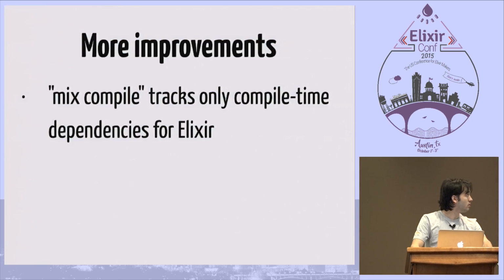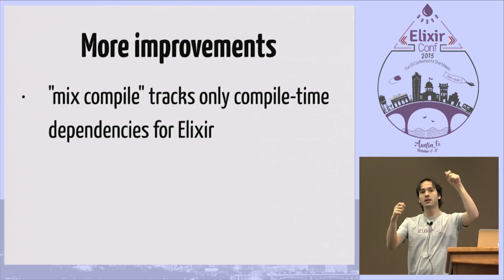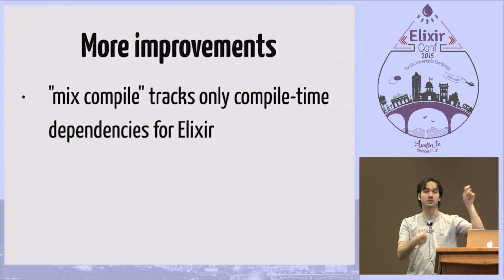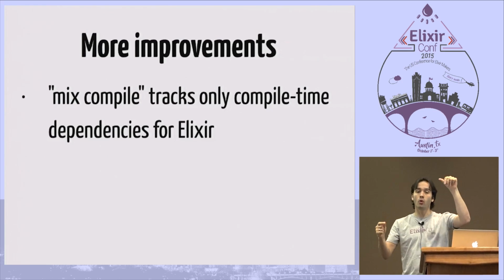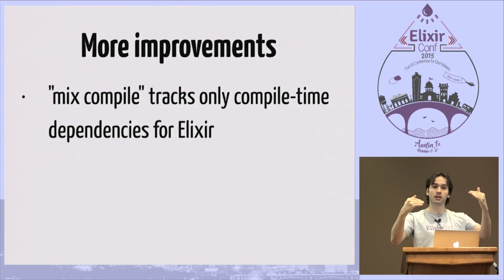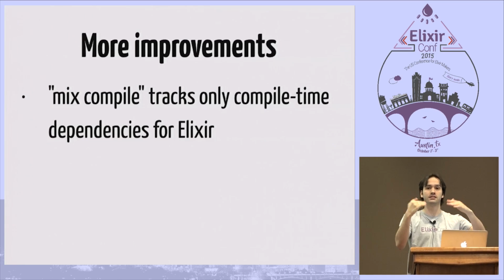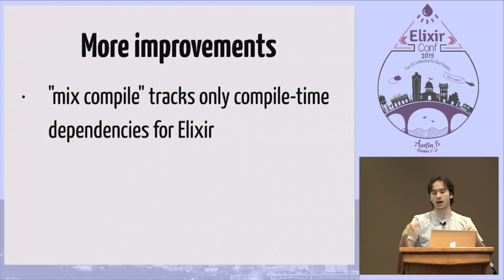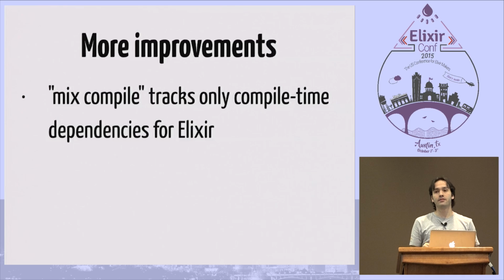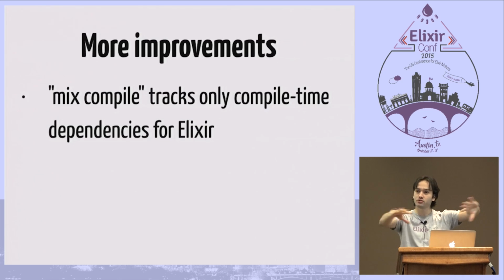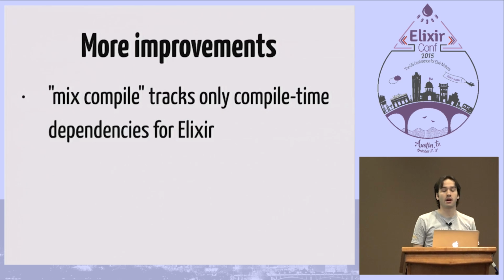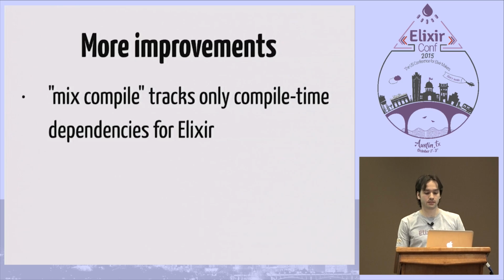Yes, so we would track the compile time and the runtime dependencies together. What we're doing with Elixir 1.1 is that we now know if something is a compile time dependency or a runtime dependency, and we only recompile the compile time ones, which are the minimal dependencies in your code. Most of the time you're calling some function inside of your functions, right? You're not calling a lot of stuff in your module body, which is the compile time stuff. This is especially important in things like Phoenix, because you have a router that links to your whole application. You would change something that would trigger the router and force your whole application to recompile. So Elixir 1.1 is going to be much better in this aspect.